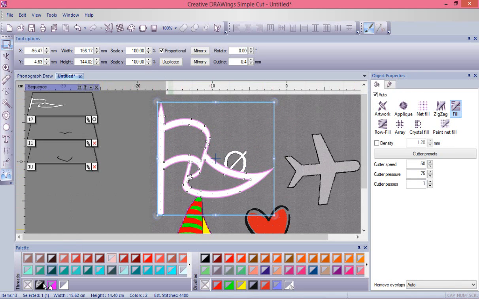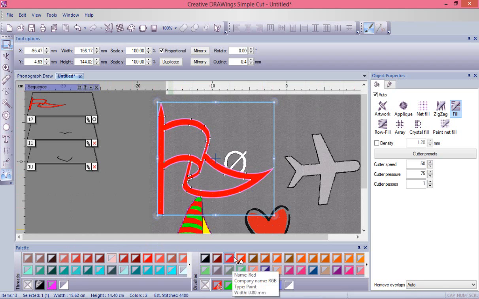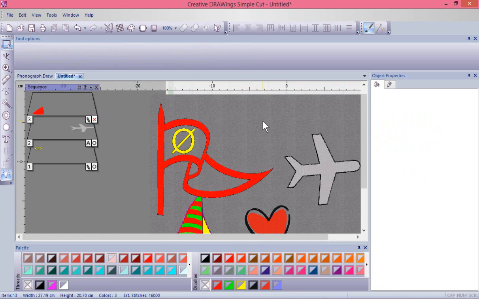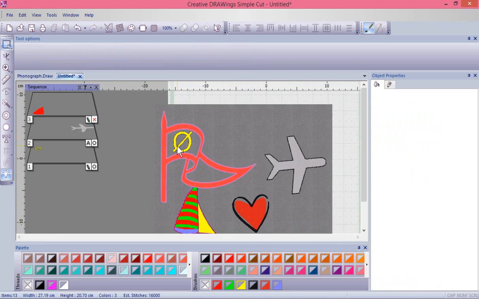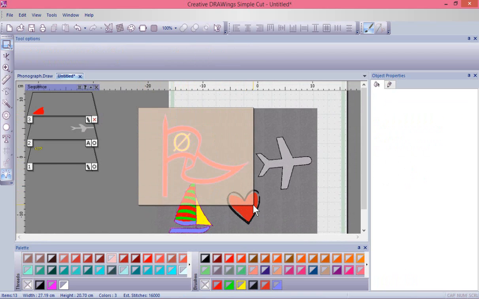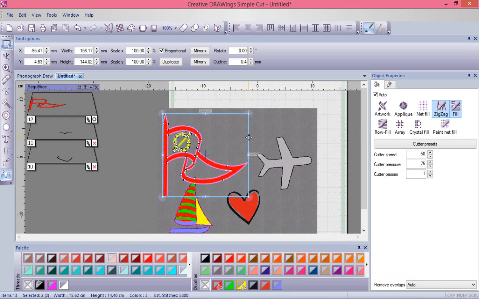Let's just decide that it's going to have a black outline and a red paint fill. And let's take our little symbol that we created before and put it on the flag so that it looks like it's part of the flag. We'll give that a black outline and a yellow fill. So here I've got two different shapes that I've created, and I'm going to select them both by dragging a box. Notice they are both selected.